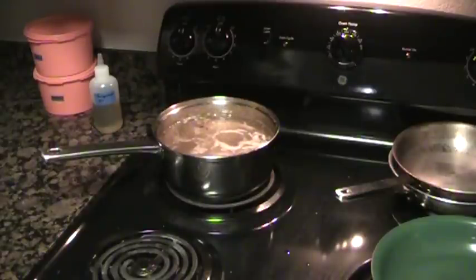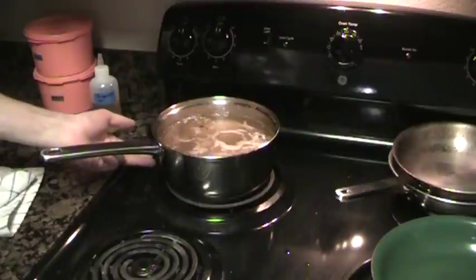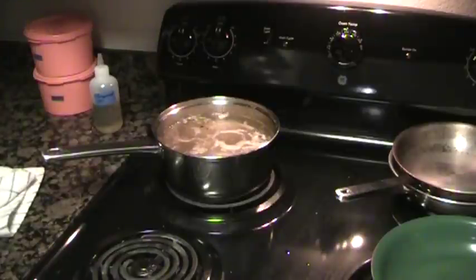When I'm done, a little bit of juice will render out of the legs. So to keep the moisture, which could cause bacterial growth, I just decant the oil out. So oil sits on the top, the liquid's on the bottom. So I just pour out the fat slowly until I reach water, and then the water I just throw away.